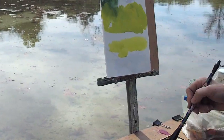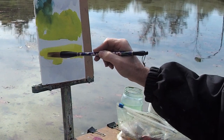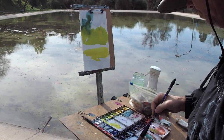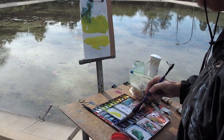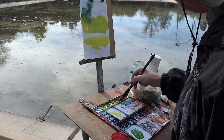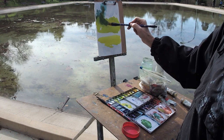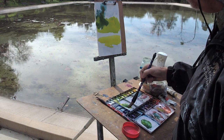This one, I'm thinking a little bit more in layers here. I'm using Prussian blue, cad red, which would give me a very gray, like a lot of those trees, more of a gray green. And I like that. I like some greens that aren't so pure. And I'll pull those right up and over. Some of that yellow I just put down.